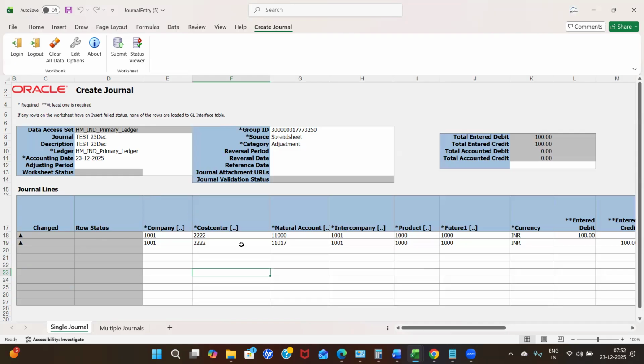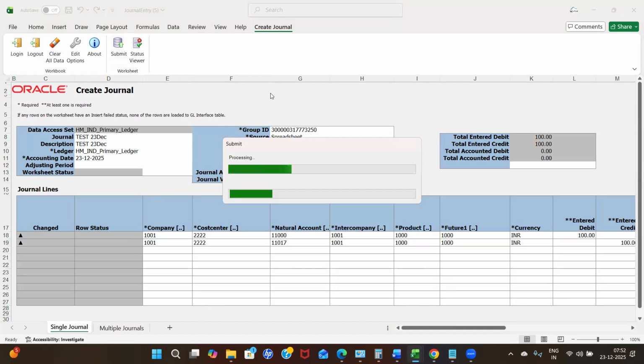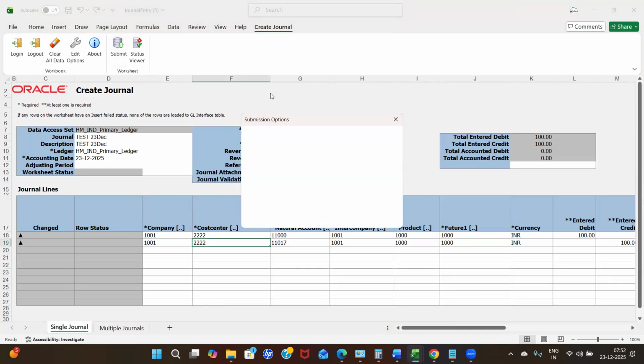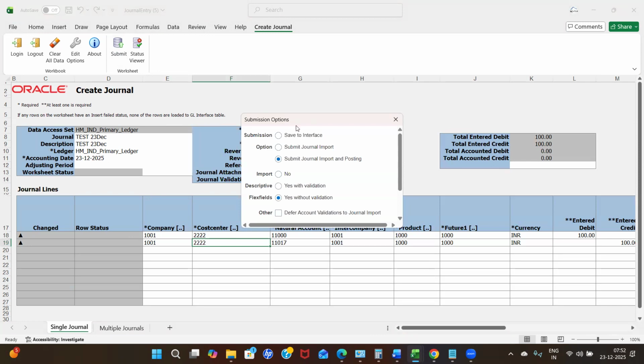Now I have entered the journal creation data, and I'm going to submit. While submitting, the system will ask you to choose some options: save to interface, submit journal import, or submit journal import and posting. We always prefer submit journal import and posting.